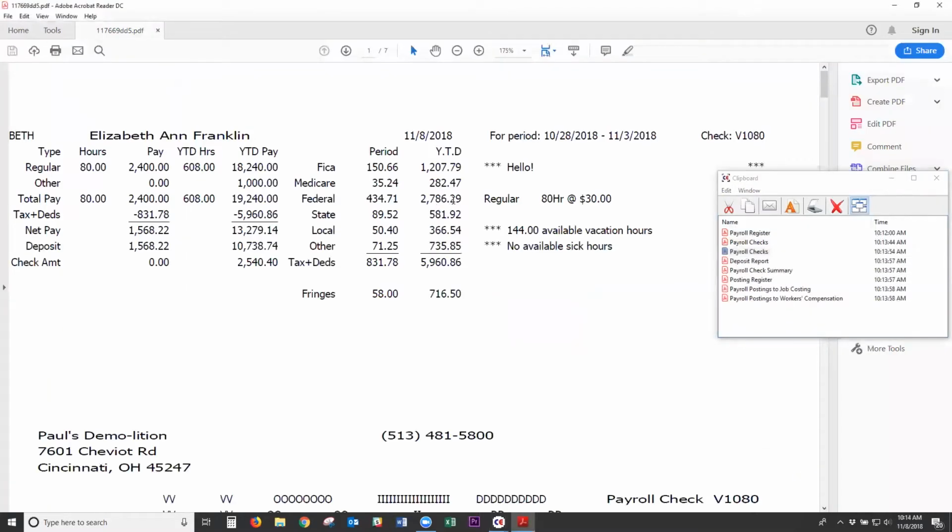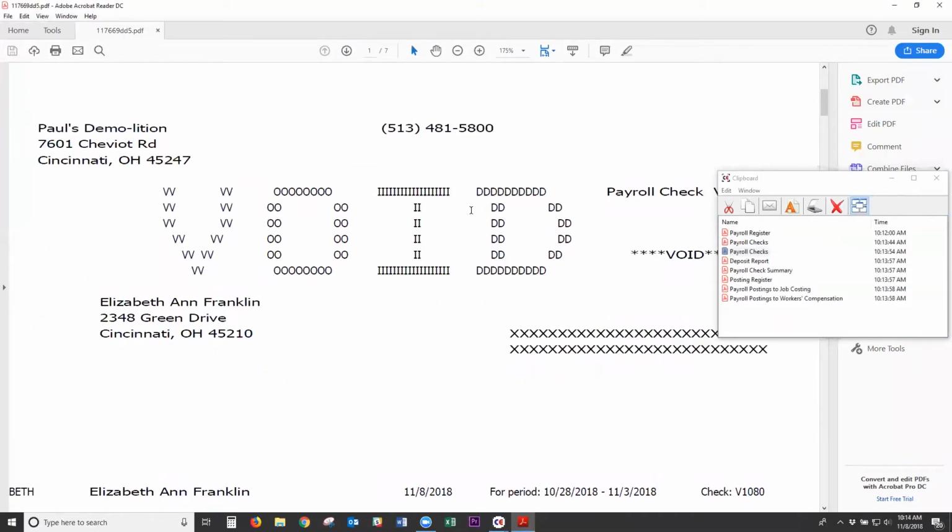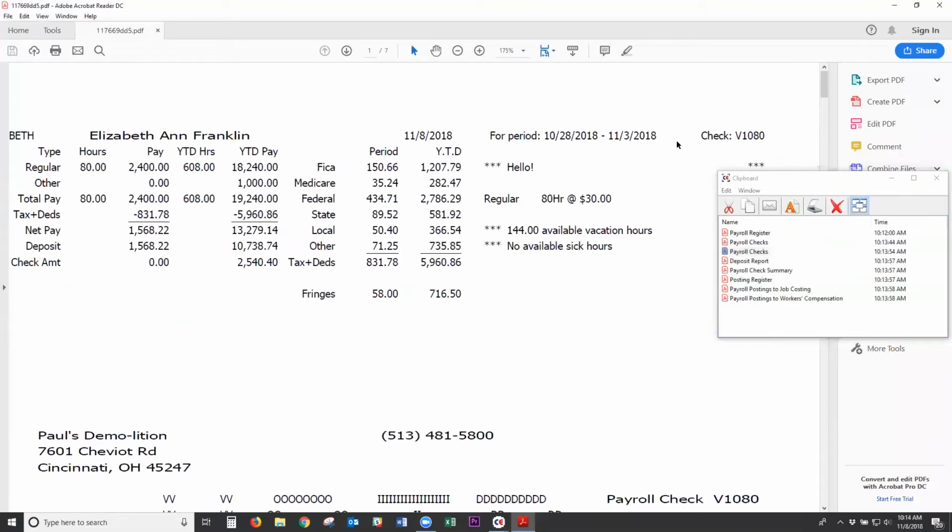So these will be the pay stubs. What we do with your system and with NEXTSYSTEMS is actually go in to set up your computer and your software to automatically email out these pay stubs to your employee the moment you process payroll. That way it's going to get there a little bit quicker. There's going to be a digital record. You're going to be able to regenerate those. And it saves you the hassle of trying to mail a paper pay stub to somebody who's probably never going to open it.